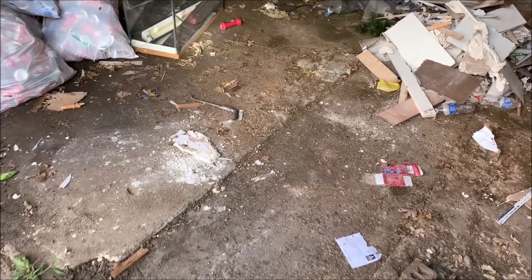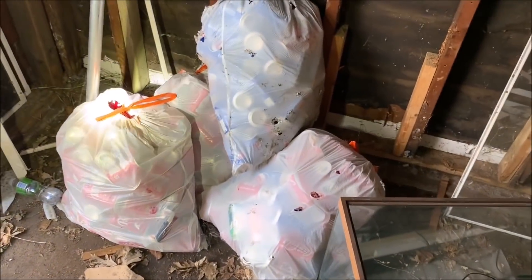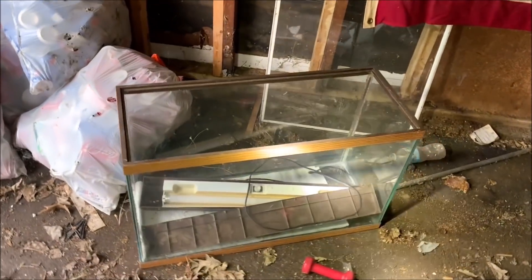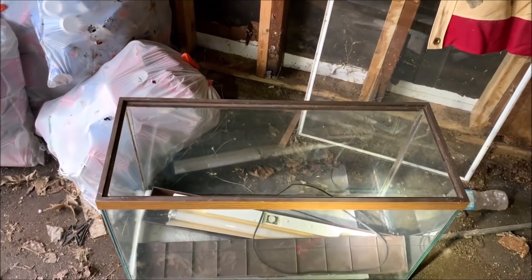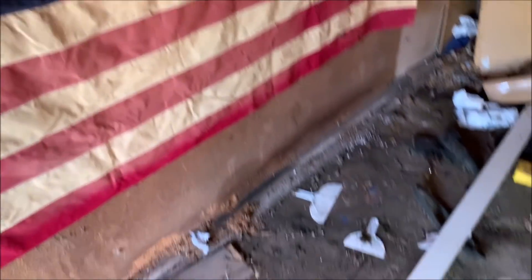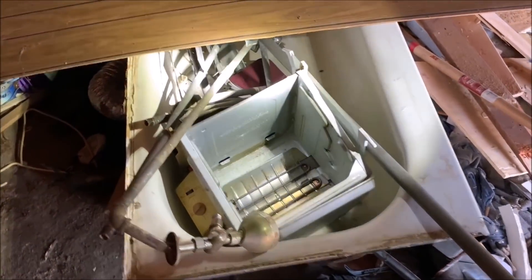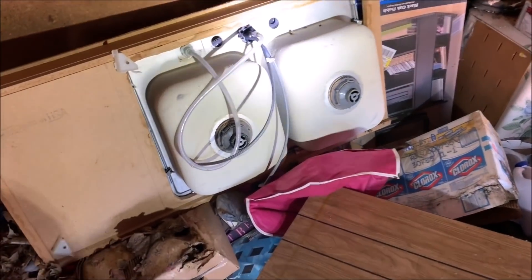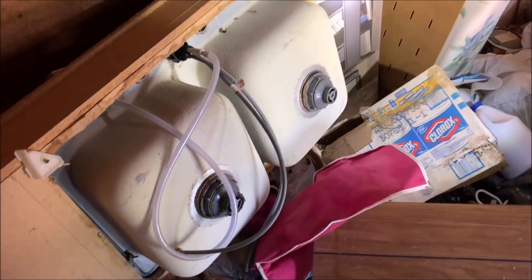All right, we're starting with the garage. Lots of crap in here. Right off the bat I do see some scrap metal. Money! Might be a few bucks in aluminum cans right there. And there's a fish tank. Shout out to my second channel demolition crew - this will be perfect for that. Giant flag. This looks old too. Luke, count the stars to see if this is an old one. It's a stainless steel kitchen sink - money right there.